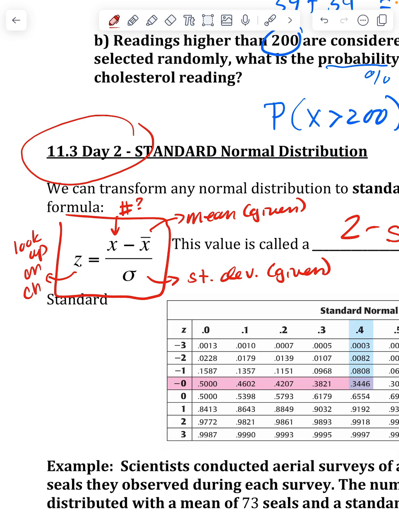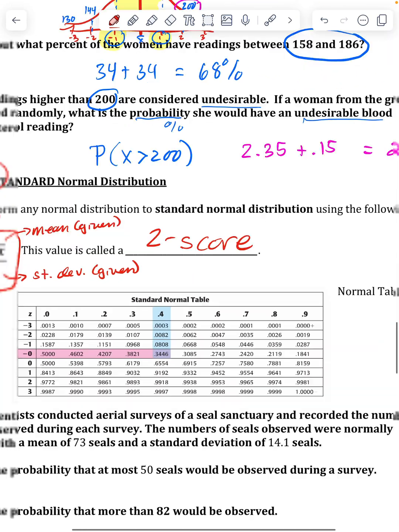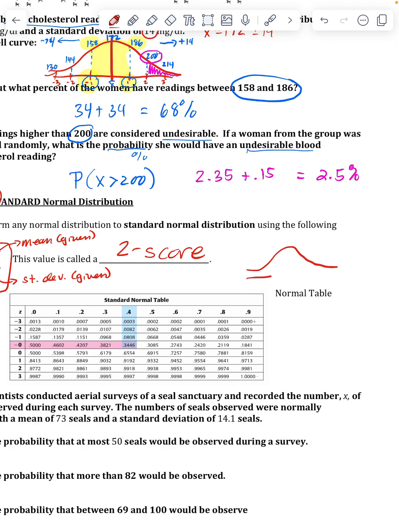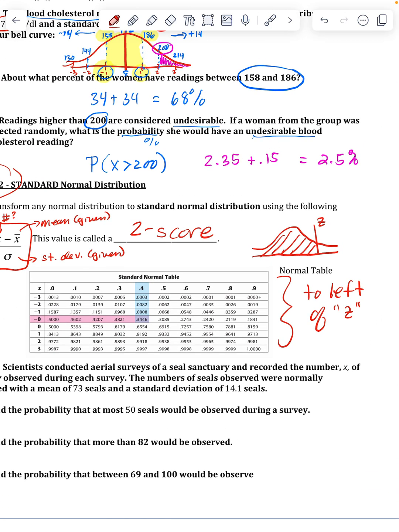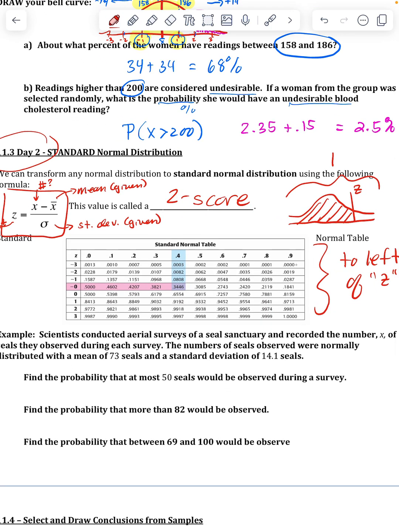Now, the chart tells you what percent or probability you have from whatever line you land at. So say your Z-score is here, it reads to the left. So your chart data shows the probability to the left of whatever your Z is. You're going to have to do some thinking sometimes to figure out what part you're actually looking for. Keep in mind, these are written as decimals, not percent. So the whole thing is 1, and we can use that to our advantage later if we have to.